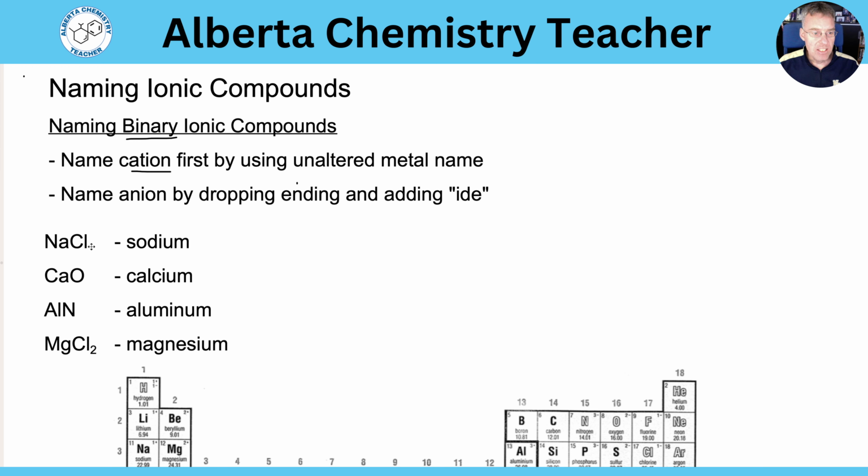So for NaCl, the metal is sodium. The non-metal is chlorine. So I'm going to have to take away 3 letters, or until I get to a consonant, and in this case 3 letters gets us to an R. And then we're going to add in the IDE. So that's sodium chloride, a name you're pretty used to.